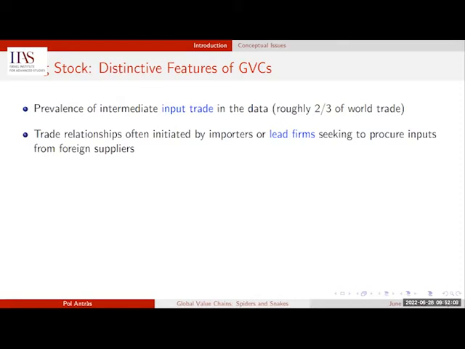Also, I would argue that if you think about a model of importing, like let's think about spiders, and I'm going to get to that in a second, where firms bring stuff to their assembly location and then produce, in very many cases, particularly in the US but in all other countries too, the firms making those decisions are the importers. Boeing is carefully picking the suppliers for their parts and components. The car industry is canvassing suppliers. I think of this more as a model of selection into importing rather than selection into exporting, which is how we typically model things.